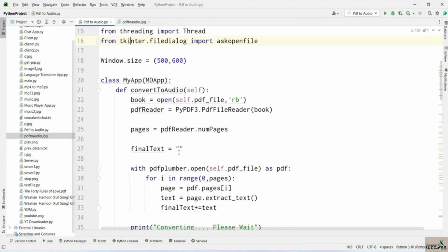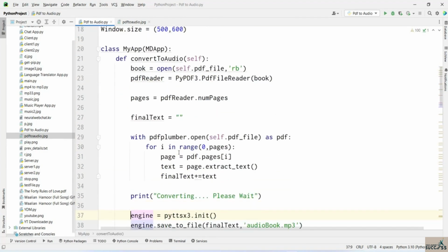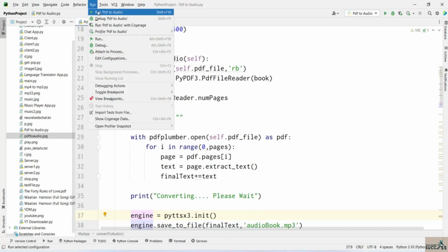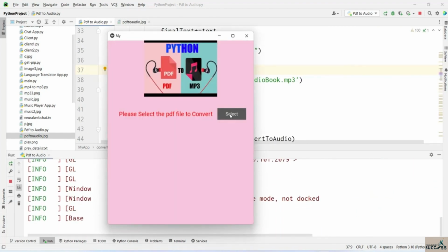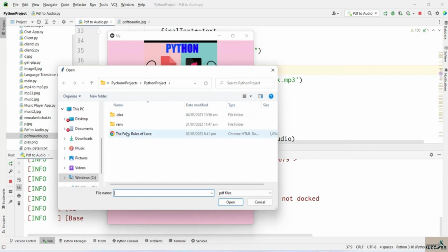And yeah, let's convert it now and see if it is working or not. Let me execute this whole application and say that we want to convert this file for the Rules of Love. It is an amazing book, one of my favorite books, if you want to read it. I will provide this book next to this video, or the ending video of this section. You can read this book, or you can convert it into an audiobook and then just listen to it.